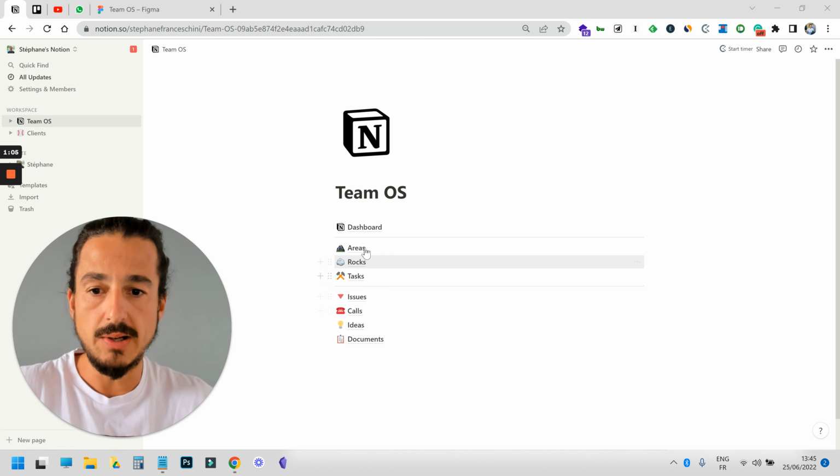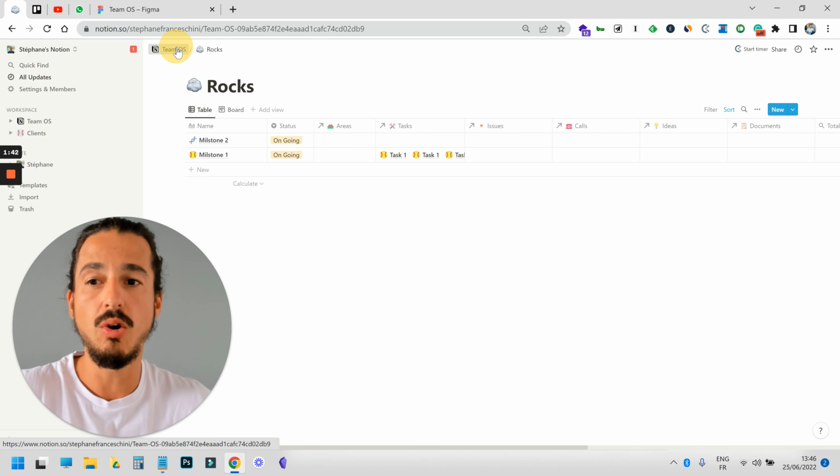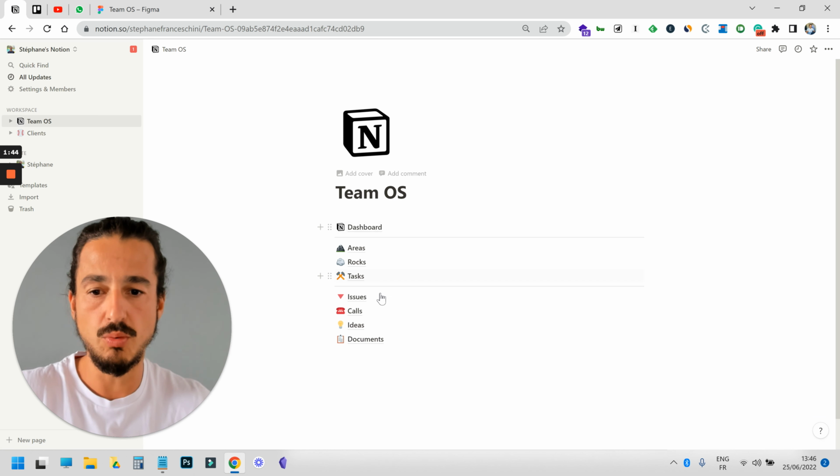All of them are simply databases with one particularity: they are all related to each other. For that, I use the relation function, and pretty much all of them are related to all the others. That is the basis of the system.